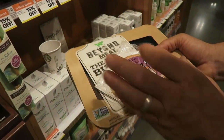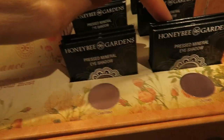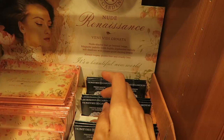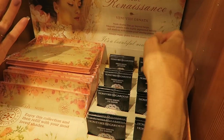Beyond Meat. Oh, yeah, burger patties. Pumpkin spice cookie. This is a bad display. I know, it is a bad design. Look at it. Yeah, I think it's meant to be more down on a tabletop, or something. Oh, I like this one. Ooh, Venus. Oh my goodness, I love that color. Oh, so you can buy them individually.